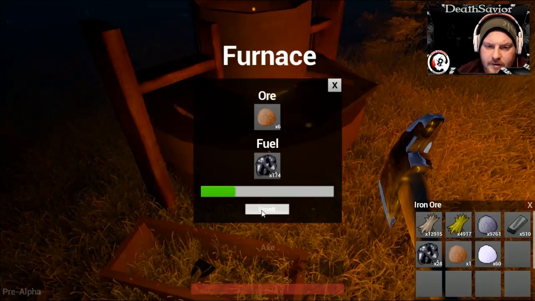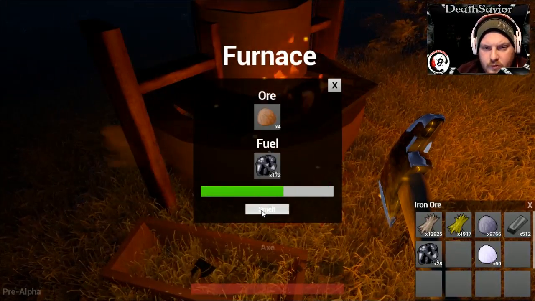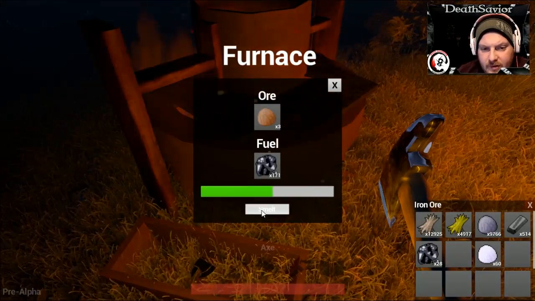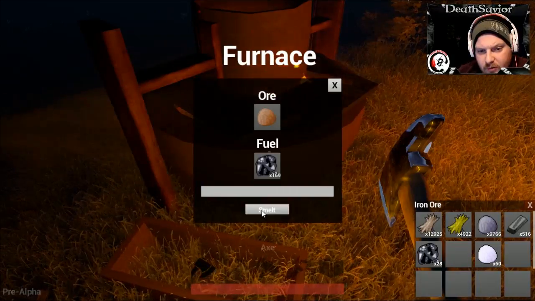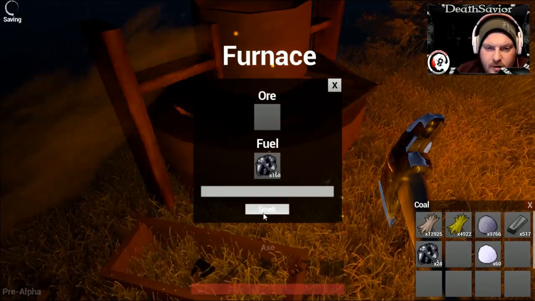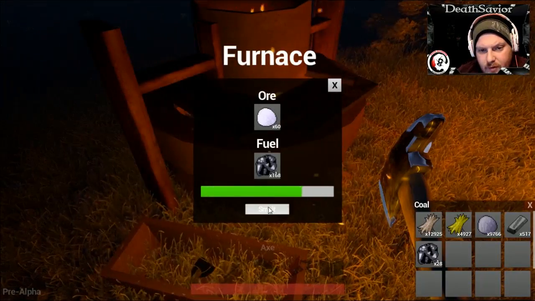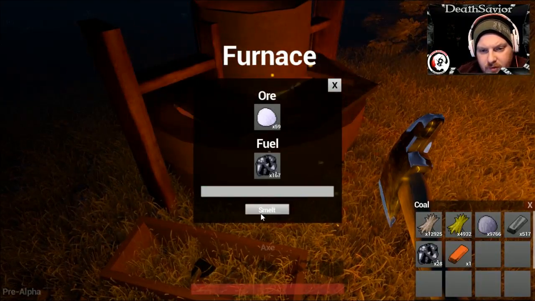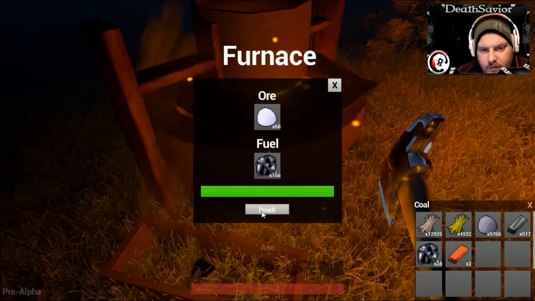Alright, so we're getting down to the last of it. Just got a few more to smelt, and then we'll test out the clay and see what I need to do with it. See if I need to bring it into the smelter. Now, Jack McGregor over there... Yep. We have to smelt the clay. Alright. But we'll get that down.